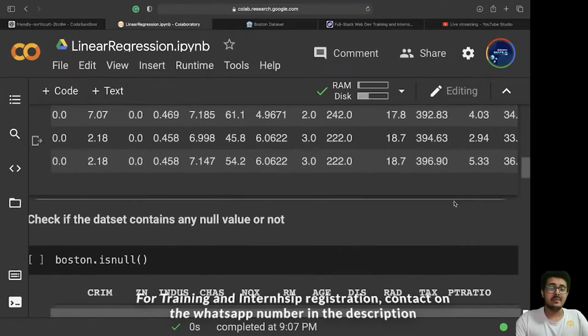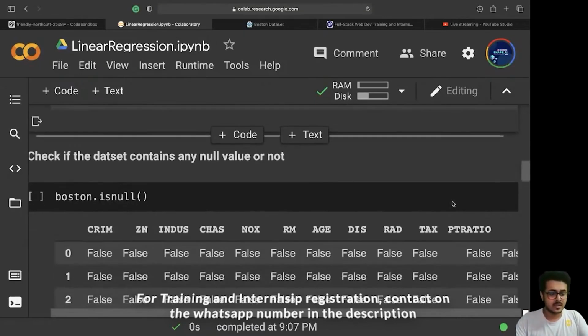MEDV basically is the short form for median value, the median value of that particular type of house. I've just shortened it to MEDV. That's just a name given to the column. You can have it as anything. You can have it as predict. You can have it like target. You can have it as Sega. It can be Nintendo. It can be Mario. It's totally up to you. That's just a name.